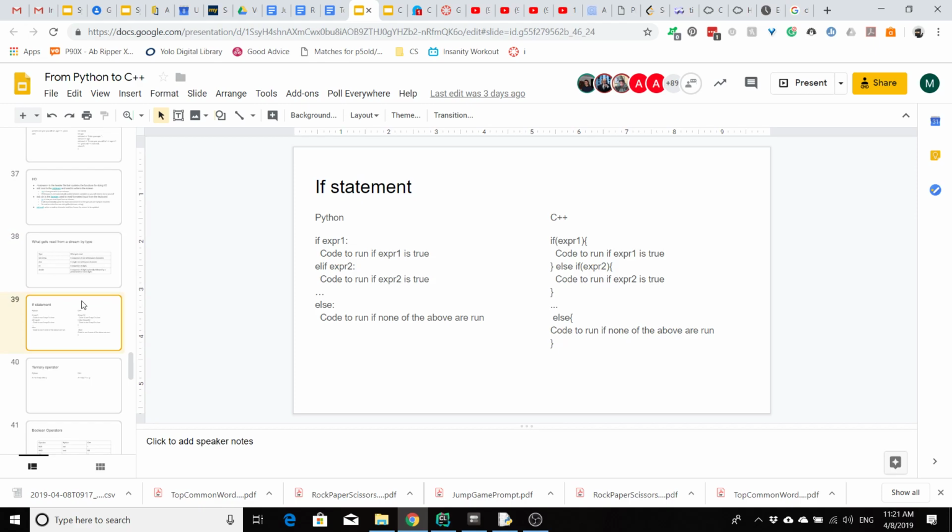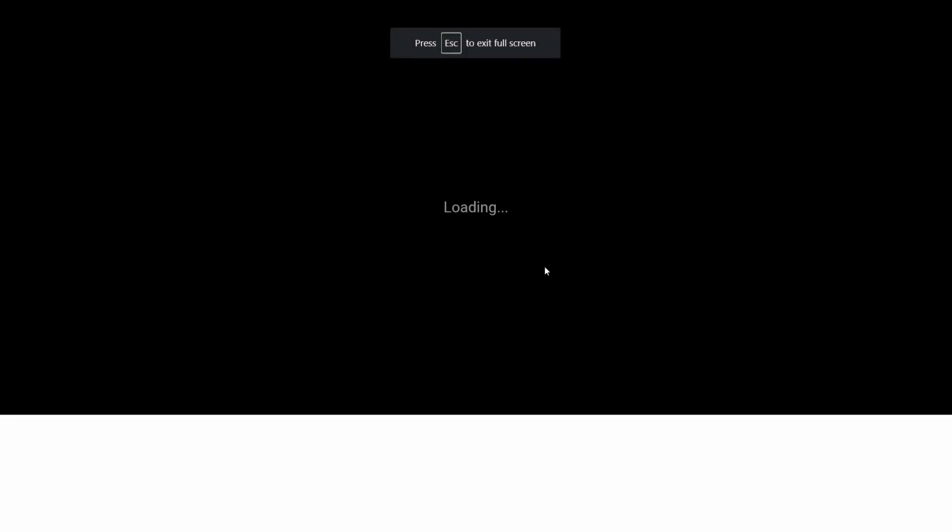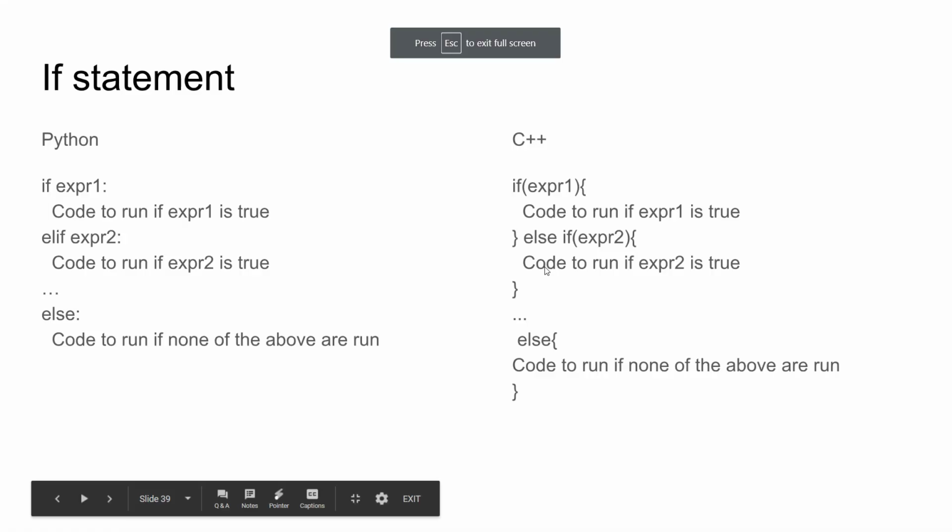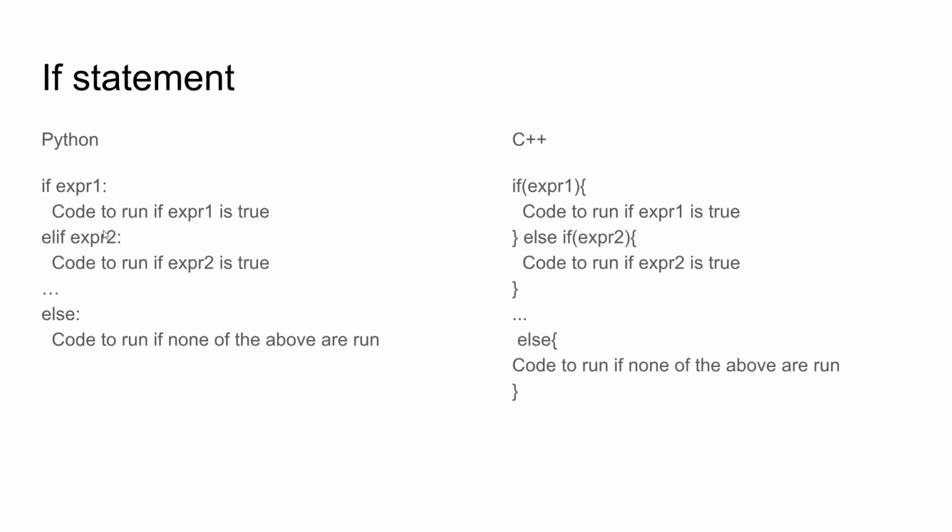So moving on from input, we have if statements. So in Python, right, it's like if some expression colon do something, else if some other expression do something, right? Otherwise else do something else. In C++, it's if expression in parentheses, curly bracket to denote the code block. Else if expression 2, right? Curly bracket to denote what code belongs to that expression. Right? You can keep doing as many ifs, else ifs as you want to, finally terminated by an else. Again, just like in Python, else if and else are optional.